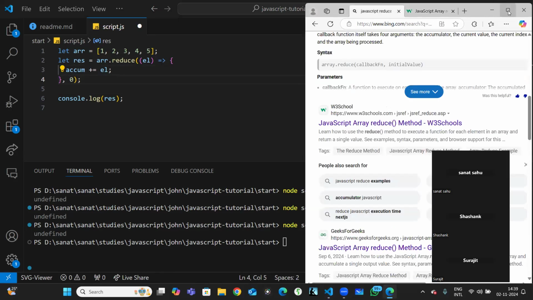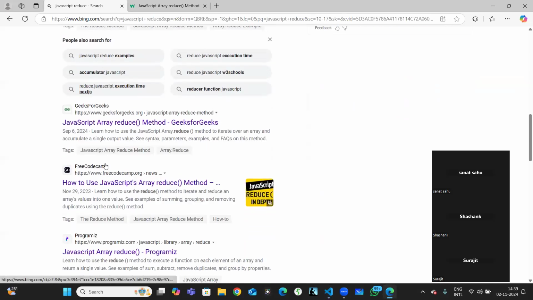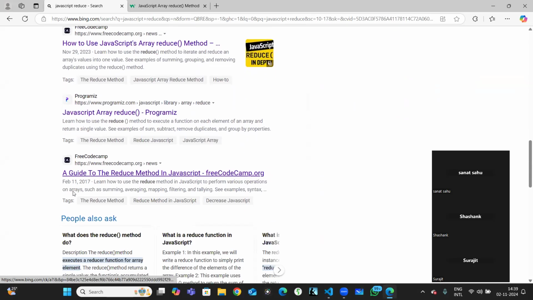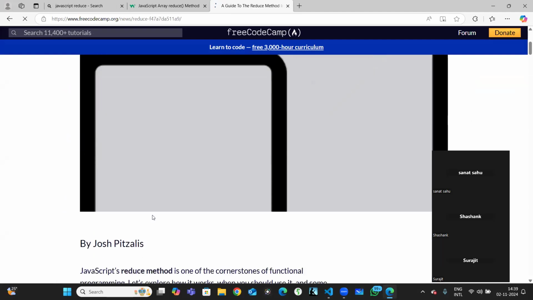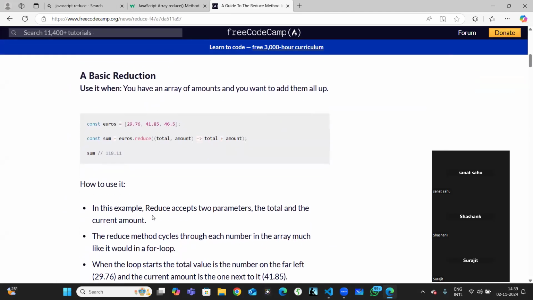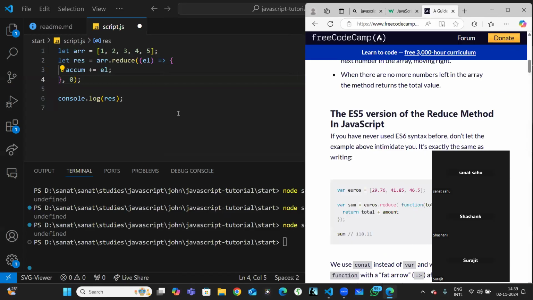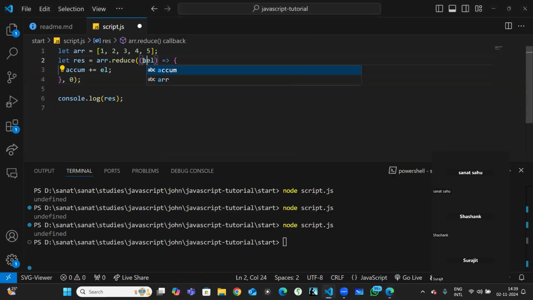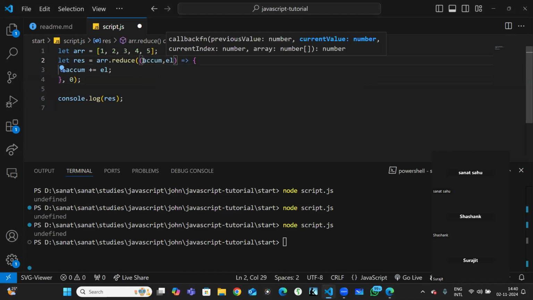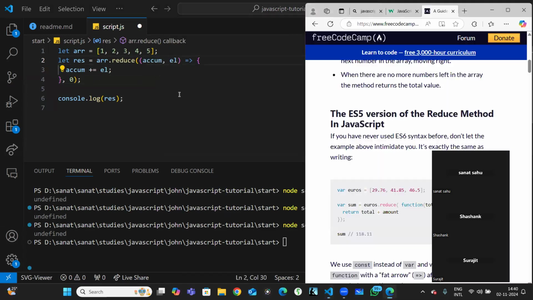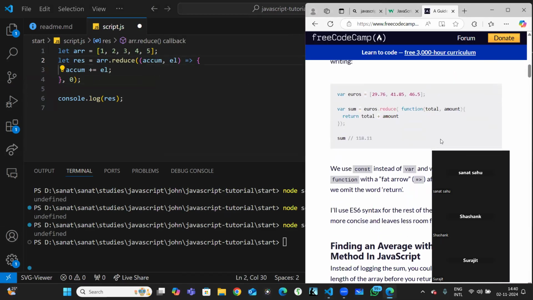Okay, let's see some different examples of reduce. So it is expecting us to pass the initial value, but I'm not passing any initial value.